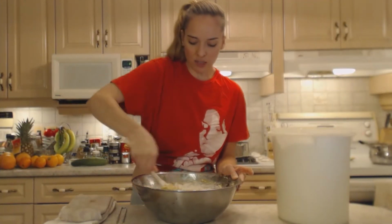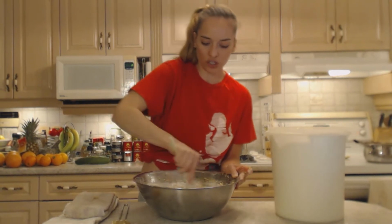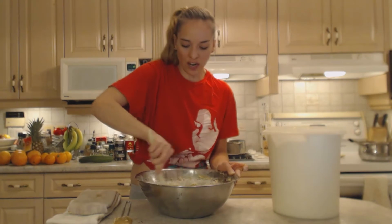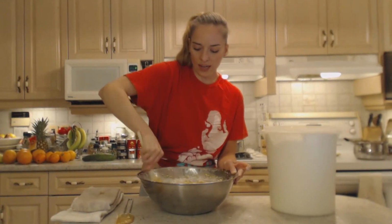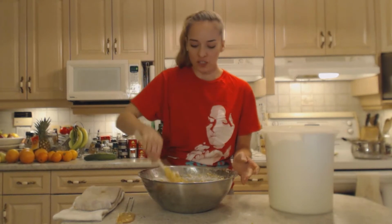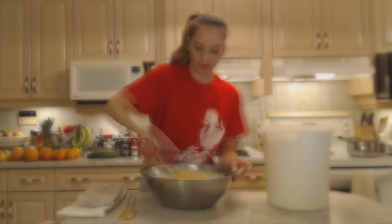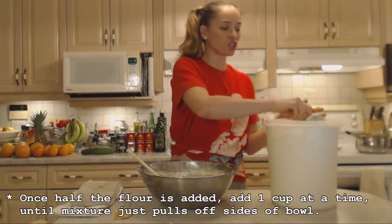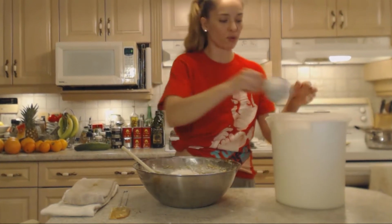Okay, so half the flour has been added, and what we're looking for is for this mixture to kind of come loose off the sides of the bowl, just barely enough so that I can get it onto a floured work surface, or you can go ahead and mix everything in here. And if I do it in here, I'm going to put it down lower so I can actually knead it more properly. Okay, you're going to add 1 cup of flour at a time until you achieve that texture where it's coming off of the sides of the bowl.